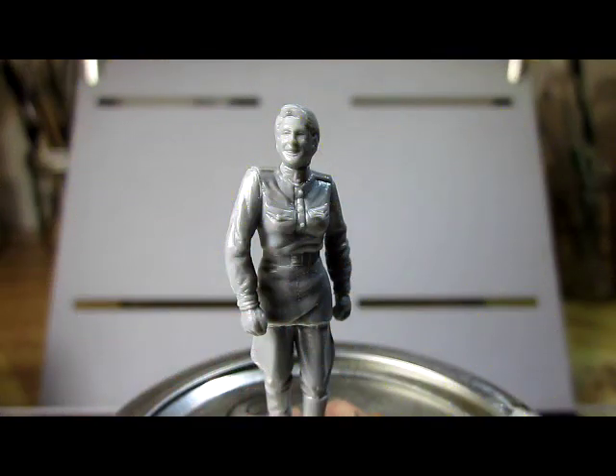It's time for me to paint the model figure and I'm going to start with the flesh tone. I had a comment from a previous video — this viewer, I can't mention her name because I haven't got permission — she said that I was using my paint too thick on the flesh tones and recommended me to apply two thin coats instead. So I'm going to take her advice, and thank you — you know who you are.